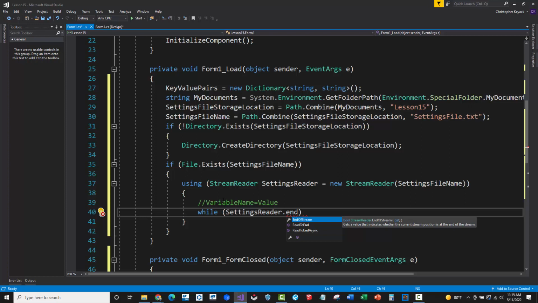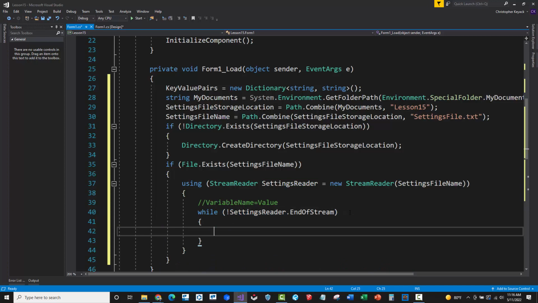As you read each line in the file, it moves a marker through the stream reader and progresses through the file, so it keeps track of how many lines you've read. We want to keep reading this file until we've reached the end of stream. When EndOfStream reports true, it's going to stop, because we don't want to read anymore. So we want to keep going through this while loop as long as EndOfStream is not true. That's why I've put the exclamation at the beginning there.